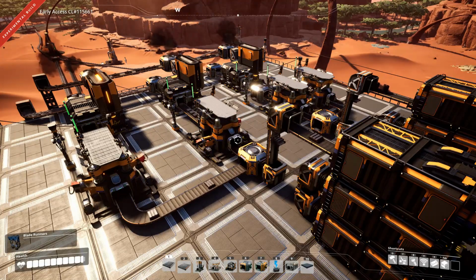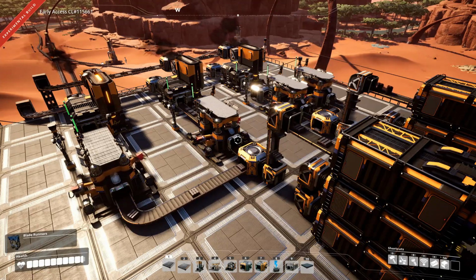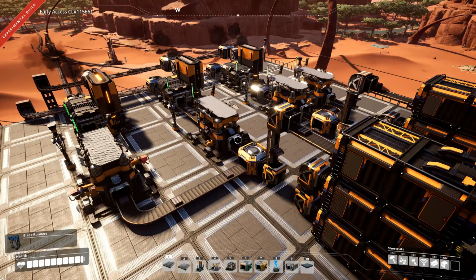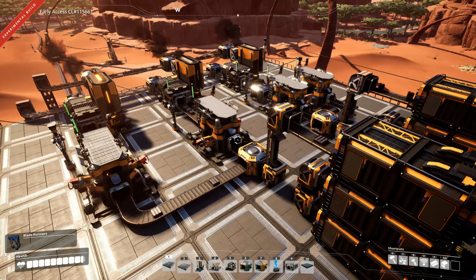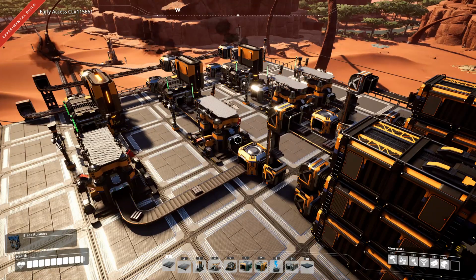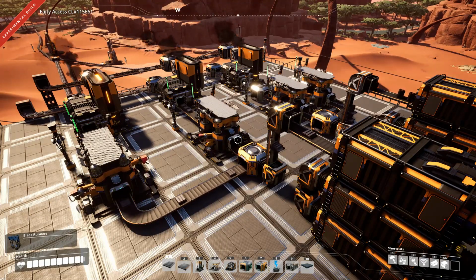My name is Nilaus, and today we are going to build this steel production facility. It's a very nice basic build. It takes 120 iron and 120 coal inbound and produces 20 steel beams plus 26.6 steel pipes, all of it per minute. So without further ado, let's dive into the build.